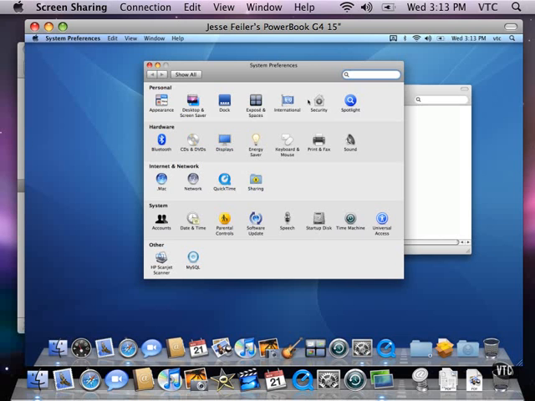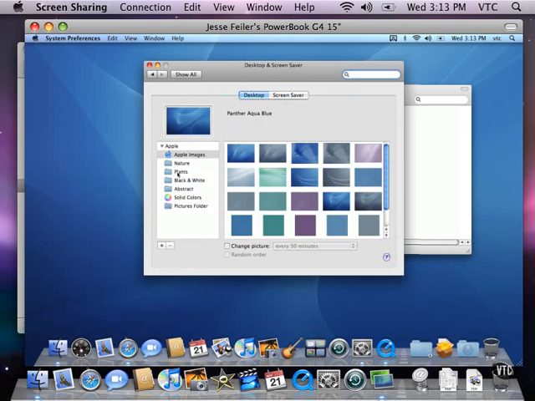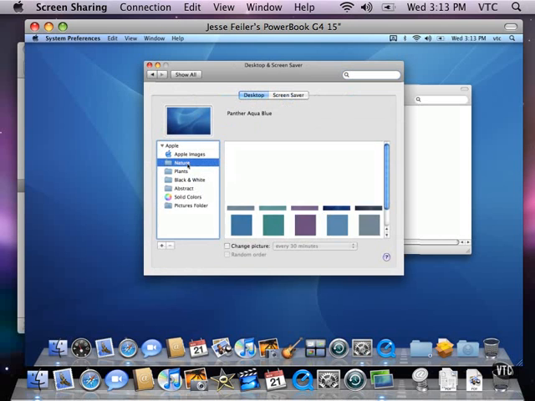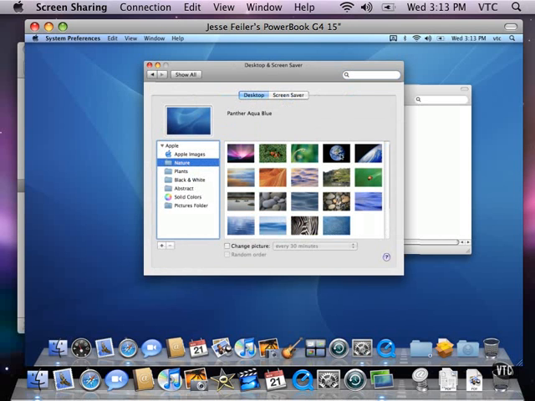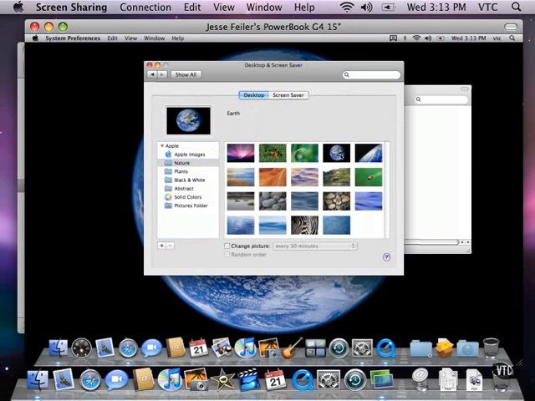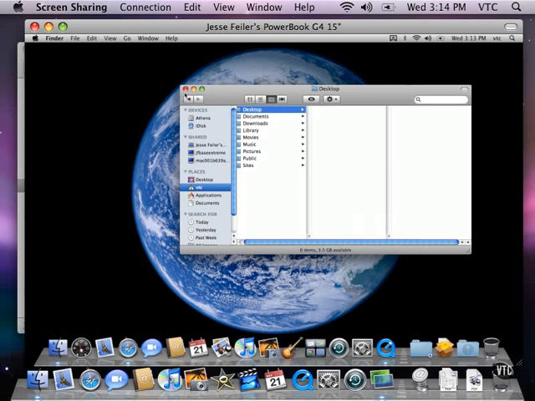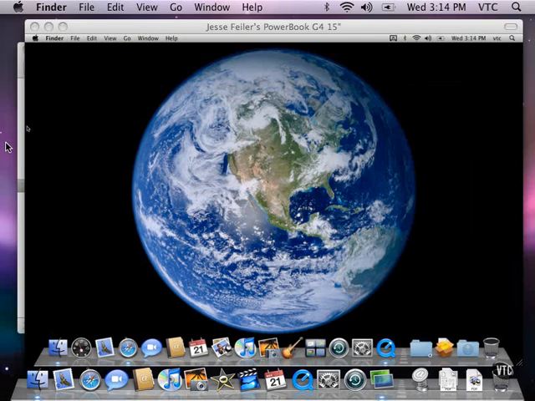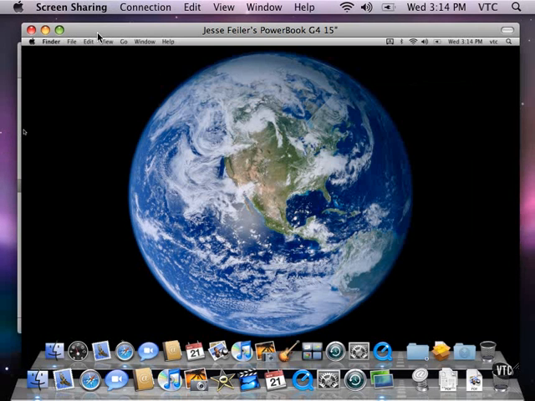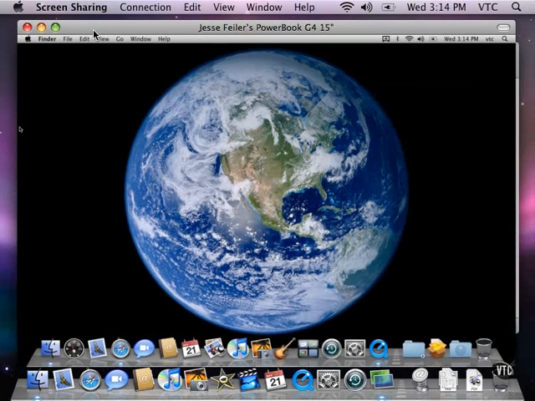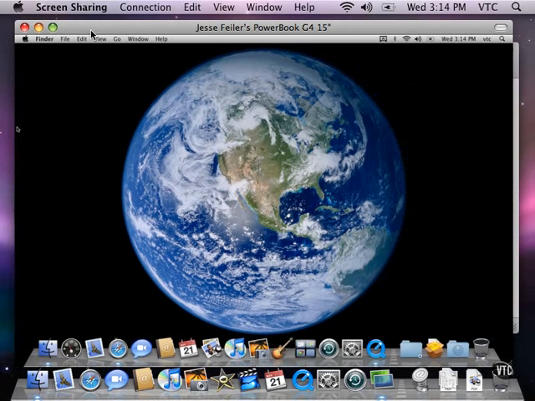If I come into System Preferences and I come up here to change the desktop picture, let's go to the globe. I have changed the desktop picture here. I can look at the other computer. This is what's now the desktop on that computer. But my desktop remains what it always was. So I'm sharing a screen with another computer, and I'm able truly to share it. I can run on that computer across the network.